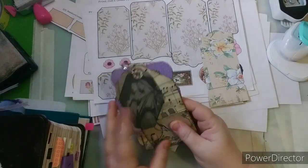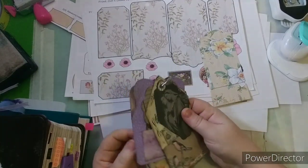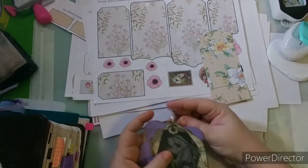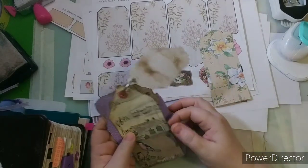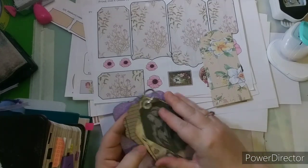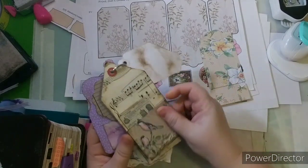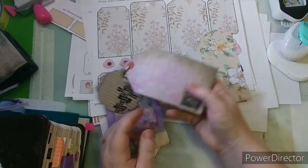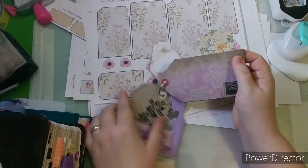There's several different purposes. But a lot of people I've seen using these to Bible journal and to journal their daily scriptures in. And I think it would help a lot of us to do a tag a day, to do a tag set. Like this is a set. Like this could be a set right here. And then I could journal about Mary, or I could journal about one of the women of the Bible, or whatever I wanted to do. This pocket is here. Of course, there's some writing page. I love this one. And then here's a public domain image of Mary holding the children and things.